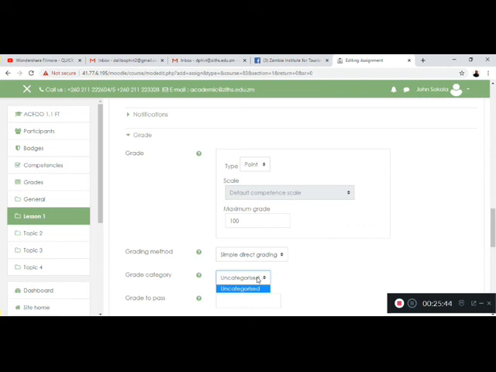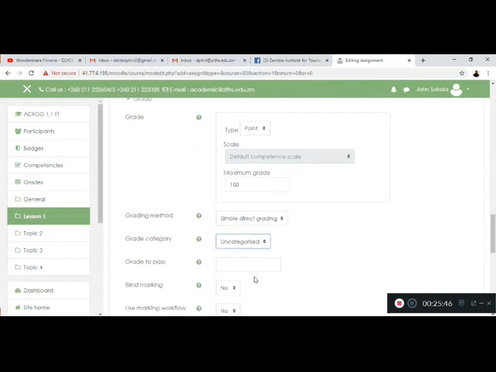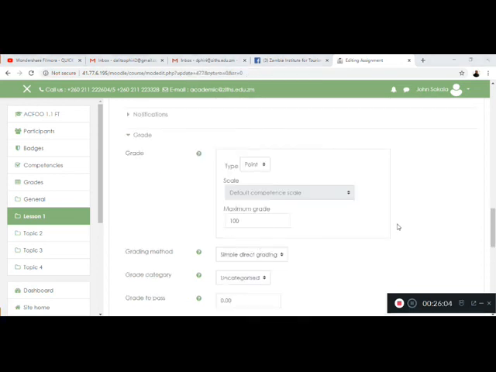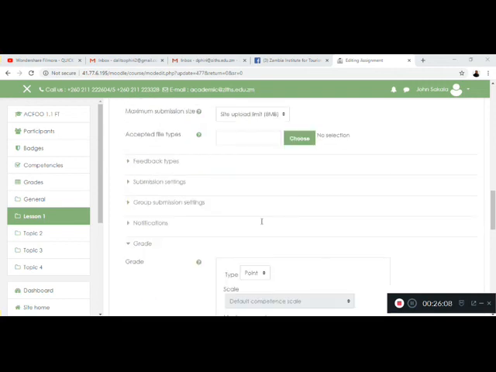In this case, we need to create a grade book for this particular course. So we're under grade, creating this assignment.